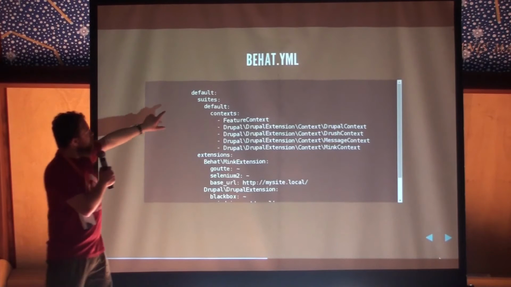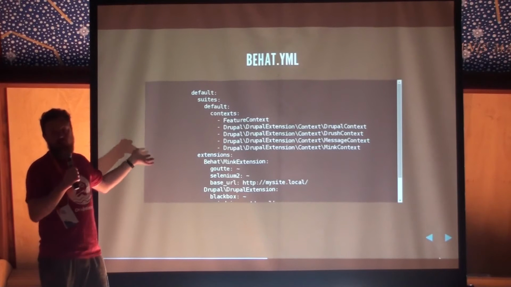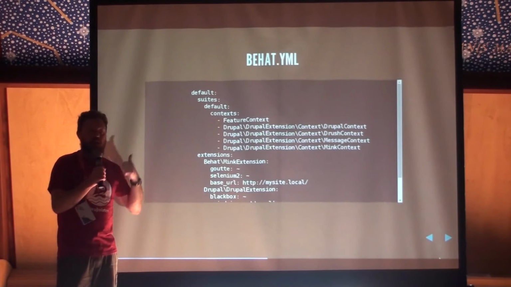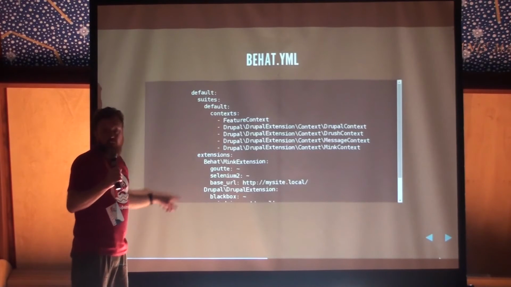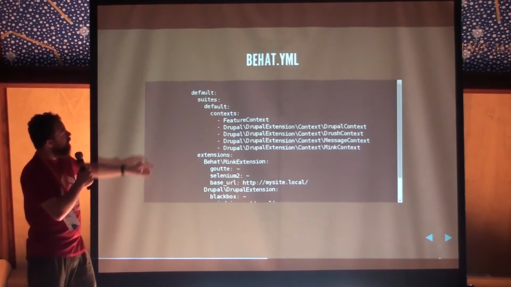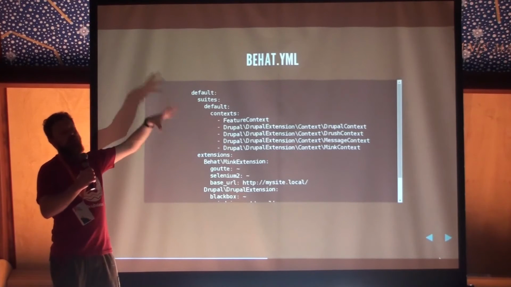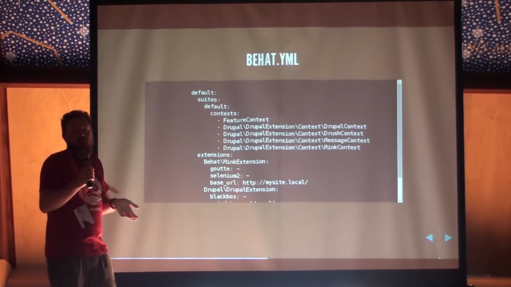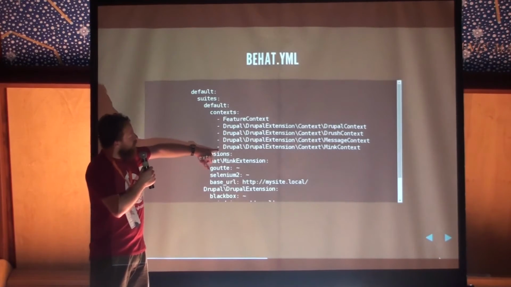It's quite easy. What it's actually saying is we will have one test profile, which is called the default profile. You can have multiple. Say you're building a contributed module for Drupal and you have a Drupal 7 version and a Drupal 8 version, then you can create a Drupal 7 testing profile and a Drupal 8 testing profile, with different configuration for both. We also have test suites, which can say we can execute a group of tests, and for this group of tests we need to have, for example, a Solr server installed or something specific. And then we have a whole bunch of context files.